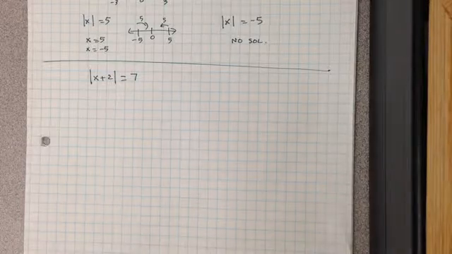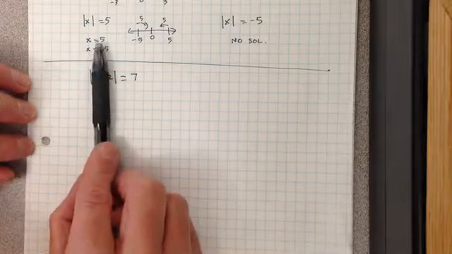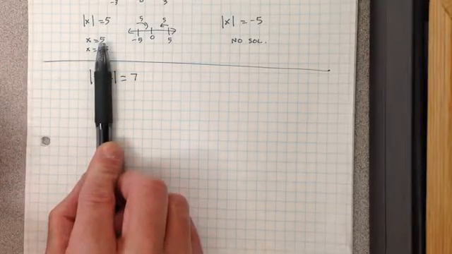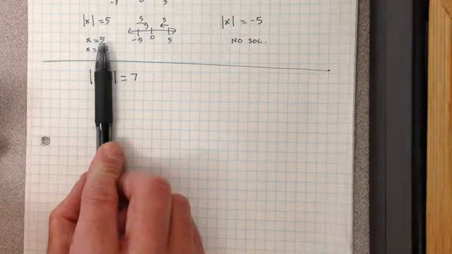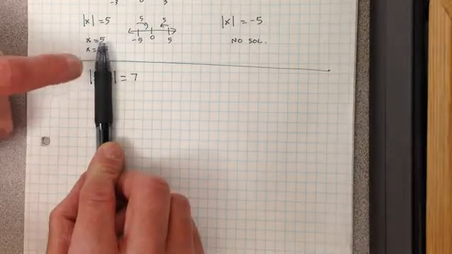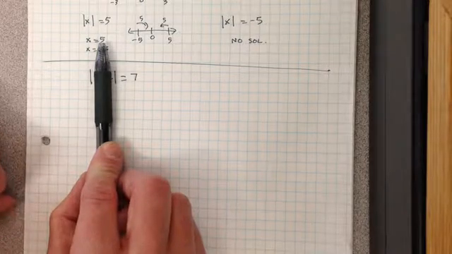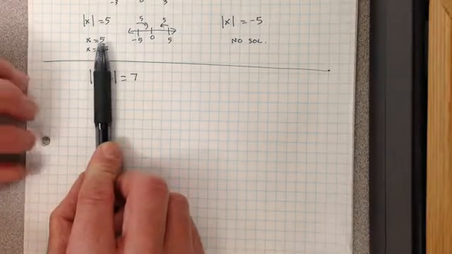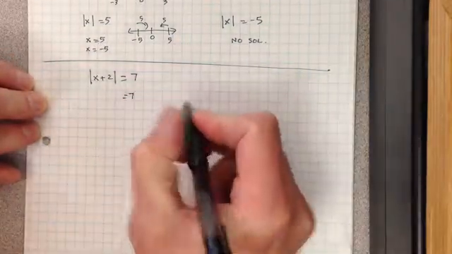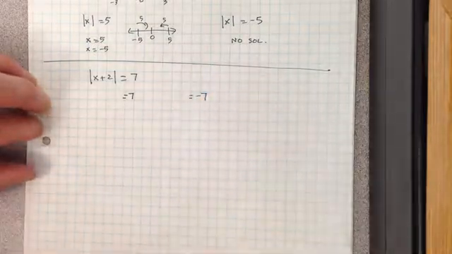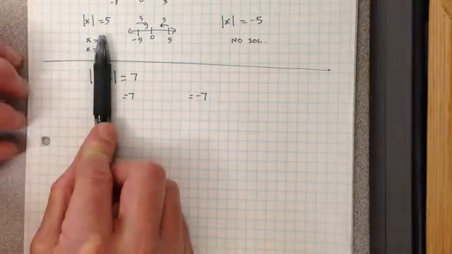The way that I like to think about this is, let's say I cover up what is inside these absolute value bars with my pen. There you go, you can't see it. So underneath my pen is something. Pretend you don't know what that something is. When you take the absolute value of this something, it has to be 7 spaces away from 0. So what is 7 spaces away from 0? 7, and also negative 7. Those are the 2 values that are 7 spaces away from 0.